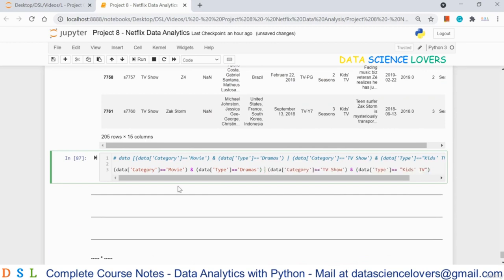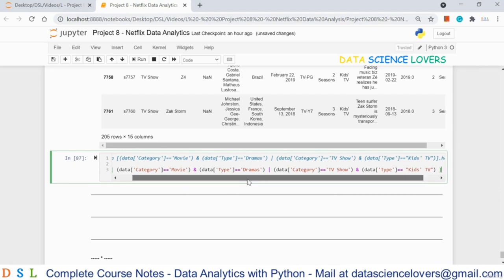I will use simply the OR operator here. Okay, and again I will put the data frame name data, the square brackets and square bracket close.